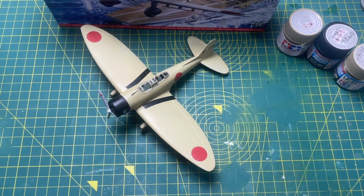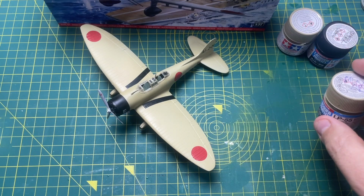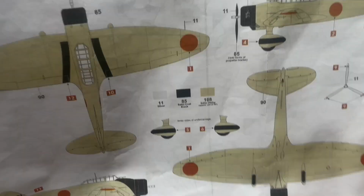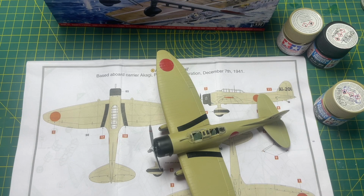I thoroughly enjoyed using lacquer paints. So I was using the LP55, which was the dark yellow. Now, in the instructions, it's telling you to use the satin hemp. But you tell me what you think. I think this colour is pretty good. It's called dark yellow, but it's like a dirty yellow.